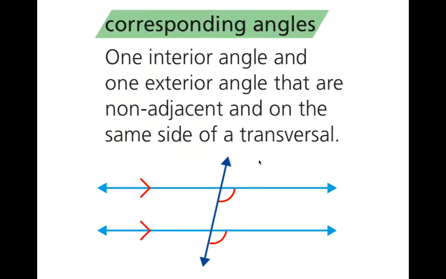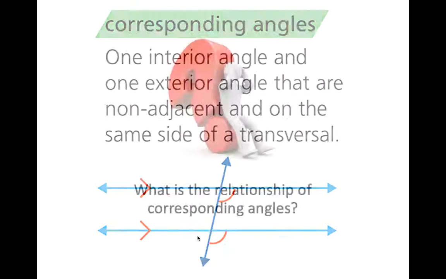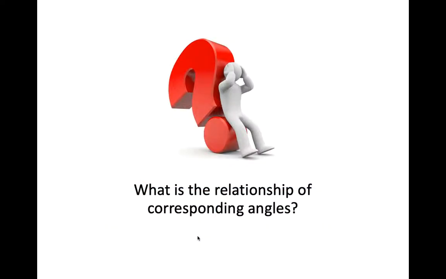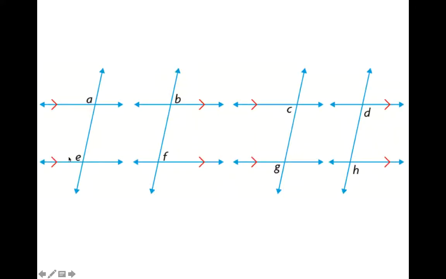And as you could see from my diagram, actually, there are lots of corresponding angles. We could say this one corresponds to that one, this one to that one, and finally this one to that one. We'll be looking at a question like that in the next example. But first of all, before we leave it, the relationship of corresponding angles is that they are actually equal to one another.